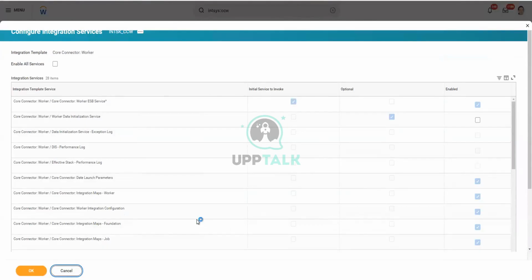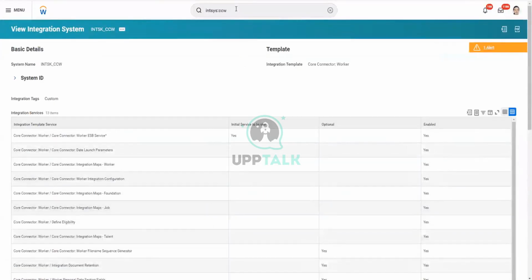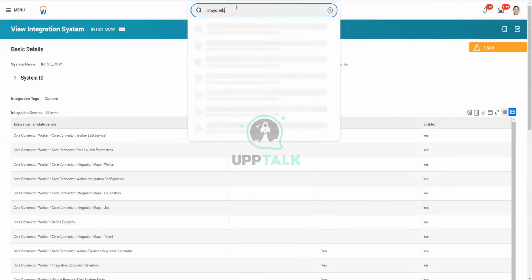See, you can configure a business process in EIB as well, but generally we don't, because delivery and retrieval are default options. You already have the option to configure that any day. Basically, you don't need a business process. But let me open one EIB. In my entire life in Workday, I have never configured any business process for EIB. But there are ways we can do that.